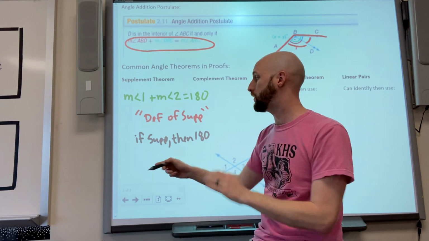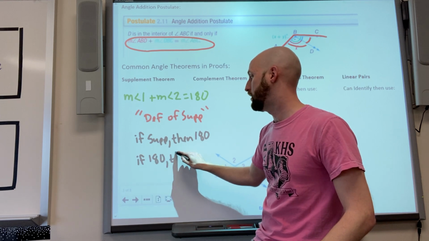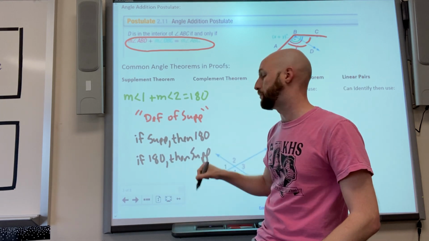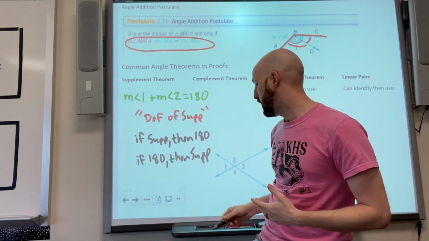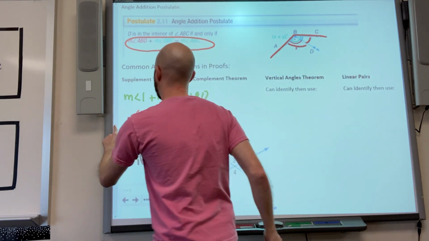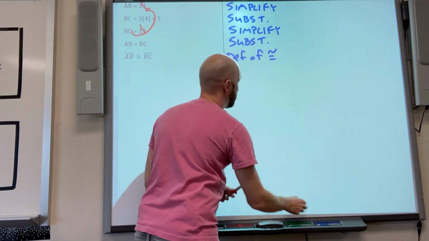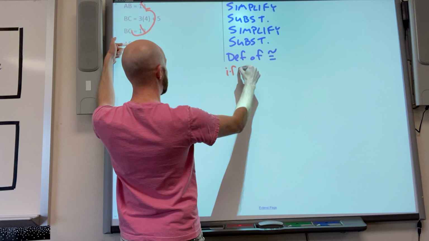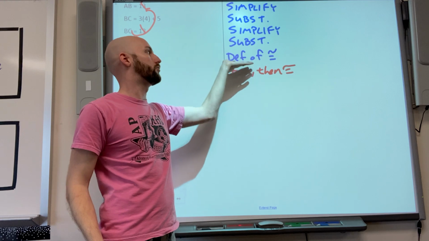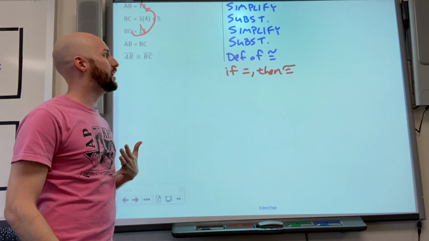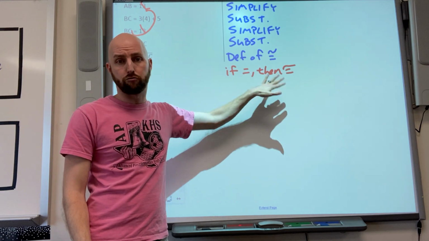But sometimes it could be the other way around. Maybe I know that they add up to 180, so if they add up to 180, then I know I'm allowed to call those supplementary. So sometimes the if-then will physically be in the other direction depending on which way you're going. For example, for the definition of congruent, I would of course write definition of congruent, but as a fast example I could write it as if equal sign, then congruent. That's another if-then form, because we're going to use a lot of if-thens in our statements. So if you don't remember whether it was a definition of, but you can give me the if-then as a property, that's good.